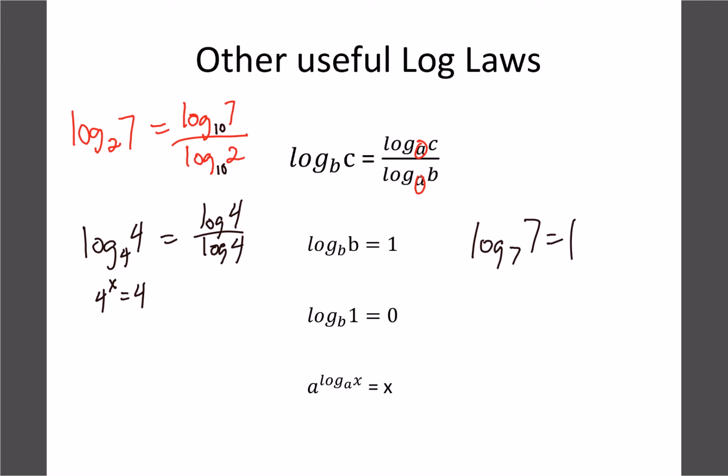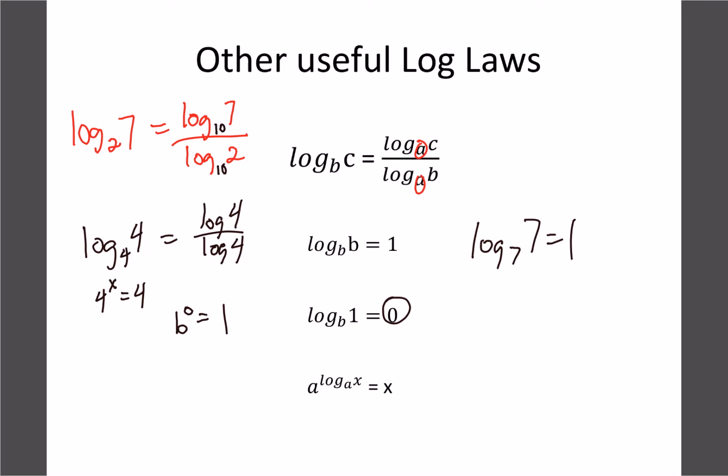The next one is kind of the same, except it's log b of 1. If I gave you log b of 1 and we change that to an exponent, that would be b to the 0 equals 1, which is true because anything to the 0 is 1. So 3 to the 0, 5 to the 0, 10 to the 0, it's always equal to 1. So that means if you have a log of 1, you're always going to get 0 for an answer.